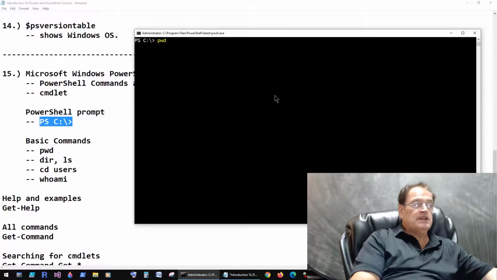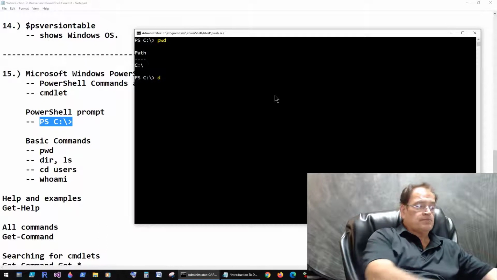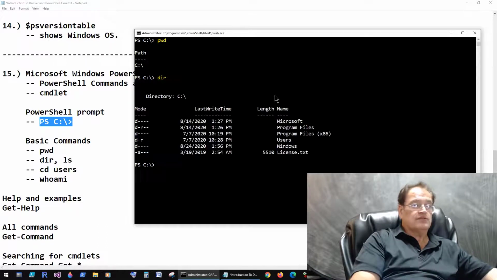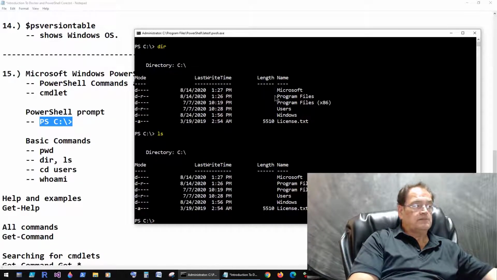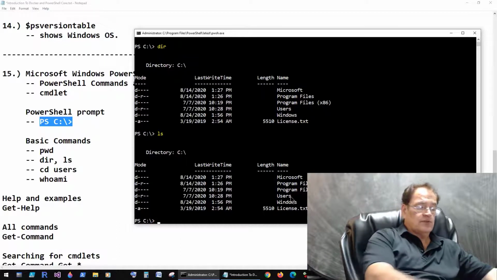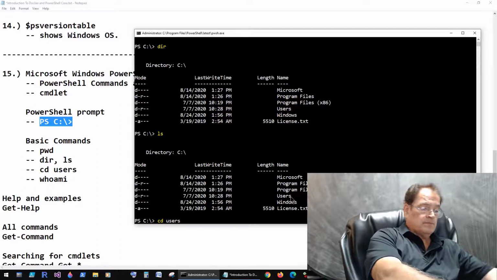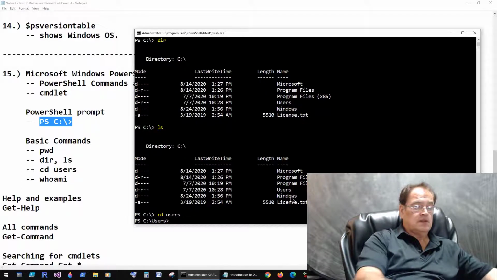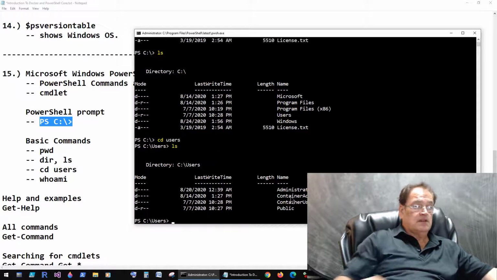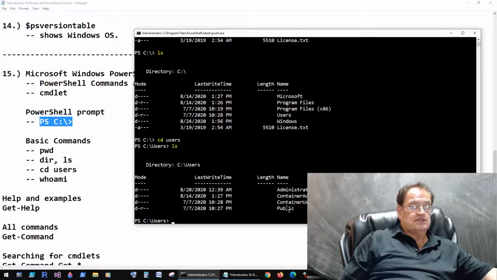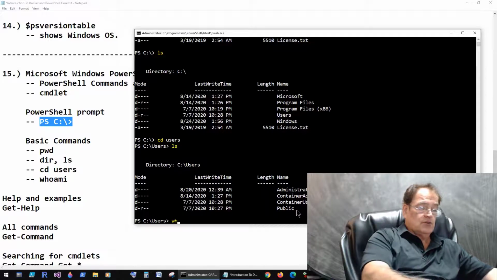If I type in a pwd command, it shows our path. dir for directory shows the files in the directory. ls command, same thing. We can cd into the users folder. Do an ls. Here are our users inside of our container. We can say whoami.